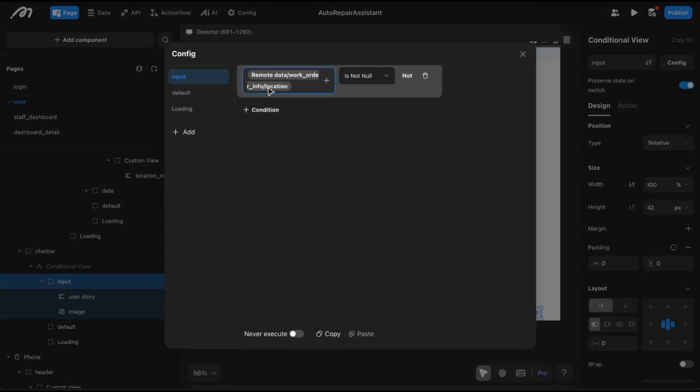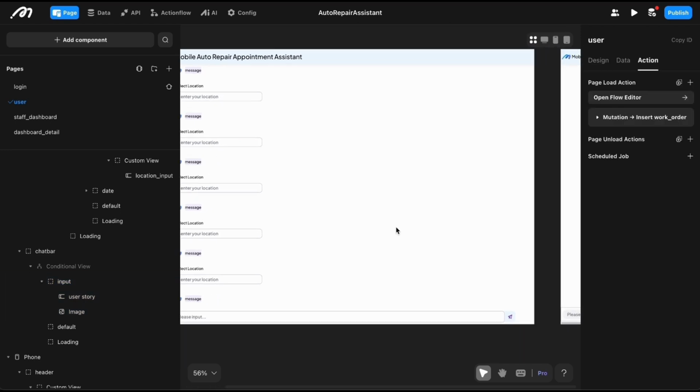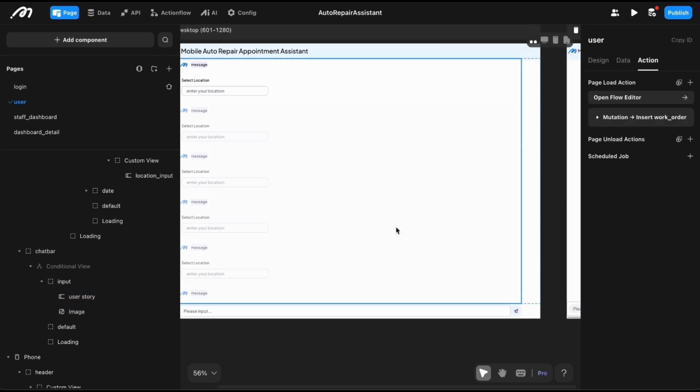So when the location input is required, we have set a condition here, and a bottom bar will appear. And the user can continue the conversation with AI.